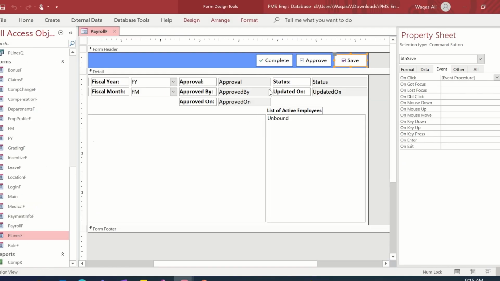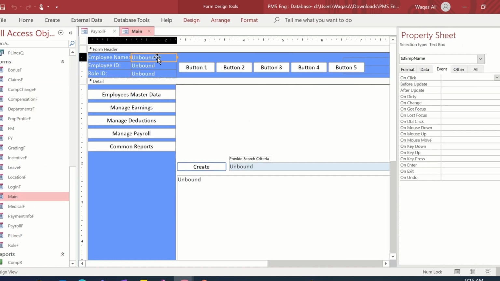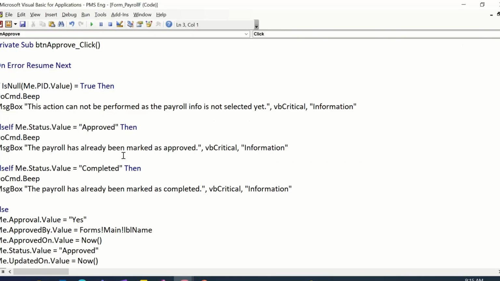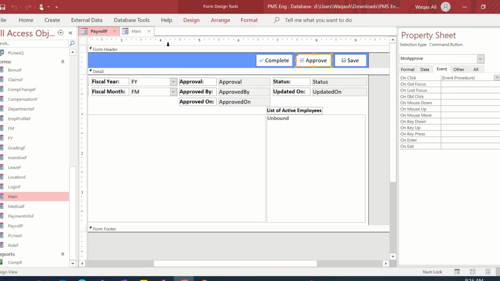And that is basically getting the approved by information, and that information will come from here. So txt employee name. So if it is approved, then txt emp name. That's the change I wanted to make.